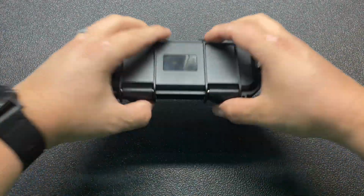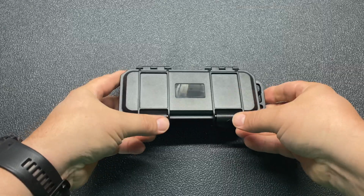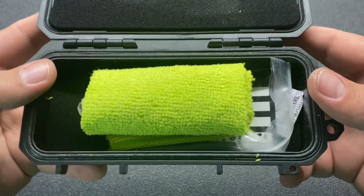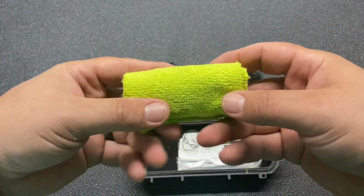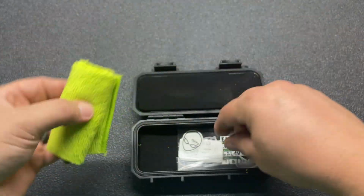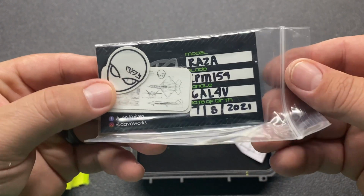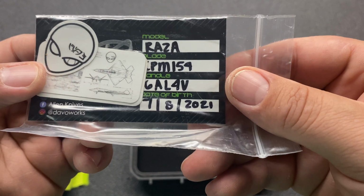Alright, so let's pop this puppy open. We've got a hard shell case, two little latches. We've got some foam in there, and it looks to be a microfiber cloth wrapped up. Let's check out the paperwork, see what he's got in here. Got the card and some more stickers. So this was made on July 8th.